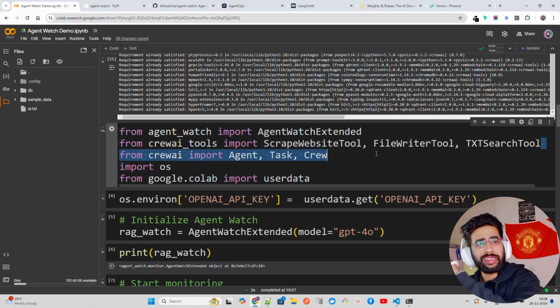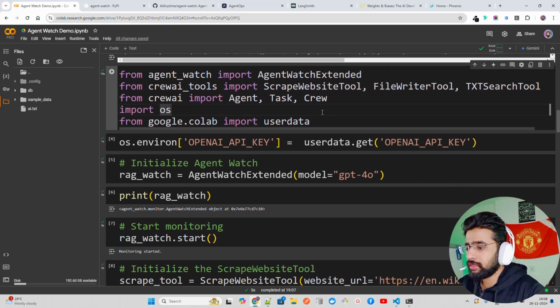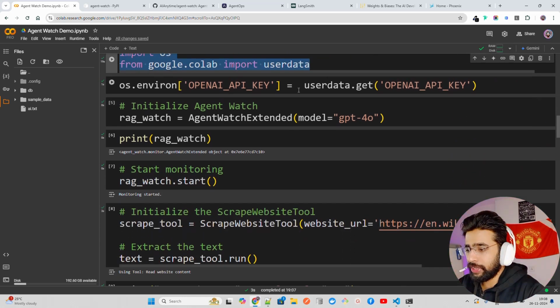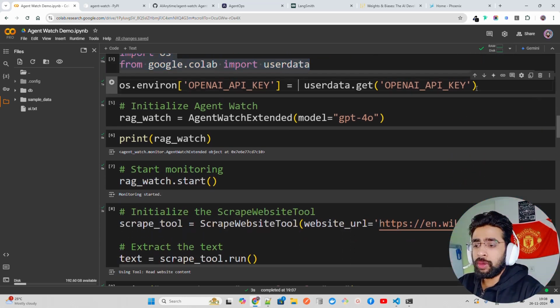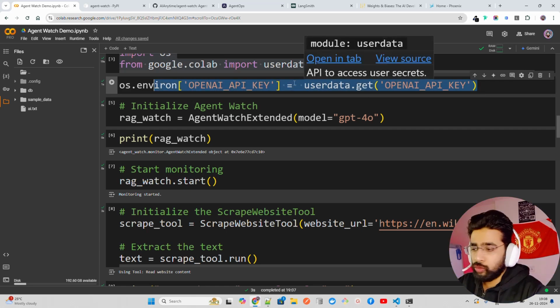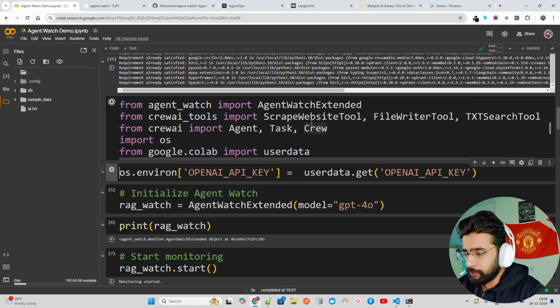So basically, we're going to scrape a website, keep that in a file, vectorize it and keep it in something like ChromaDB, and then use the text search tool that Crew AI provides. And then from Crew AI, of course, we're going to use Agent, Task, Crew, and a couple of utils to fetch the envs. For demo purposes, I'm using GPT-4o, so I need OpenAI keys to work with. So let me just do that here.